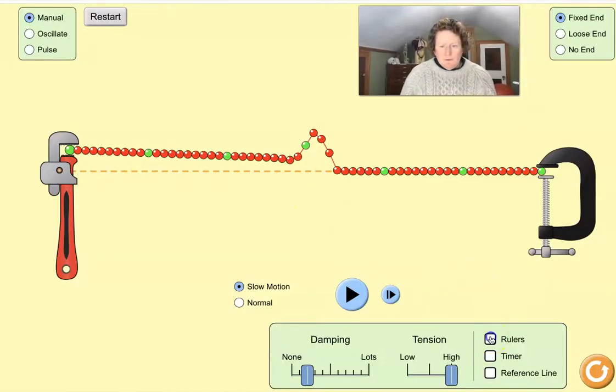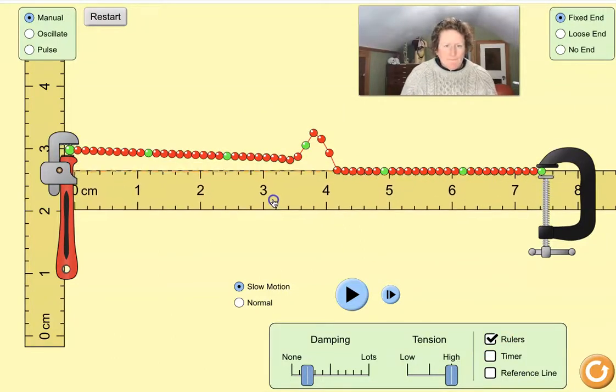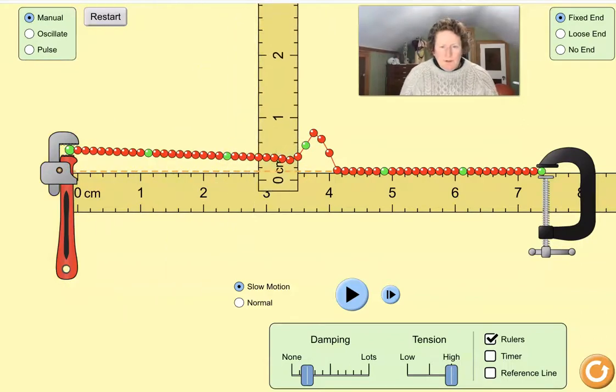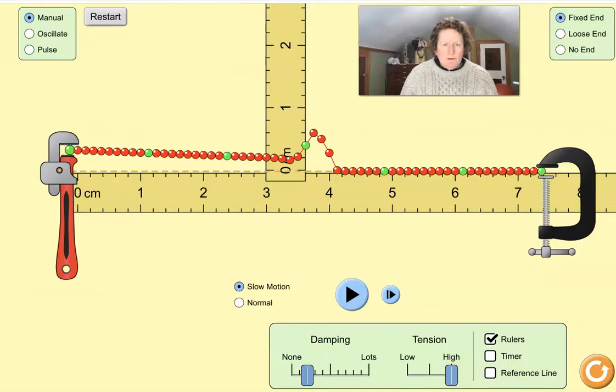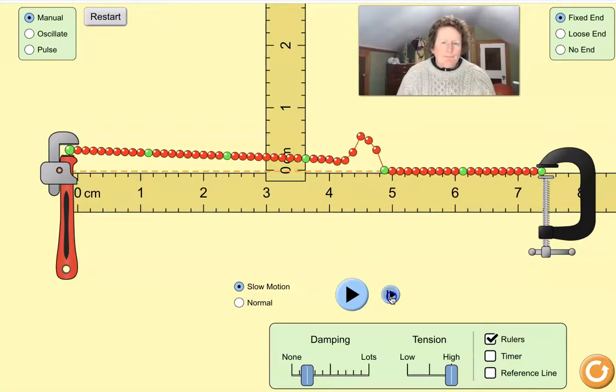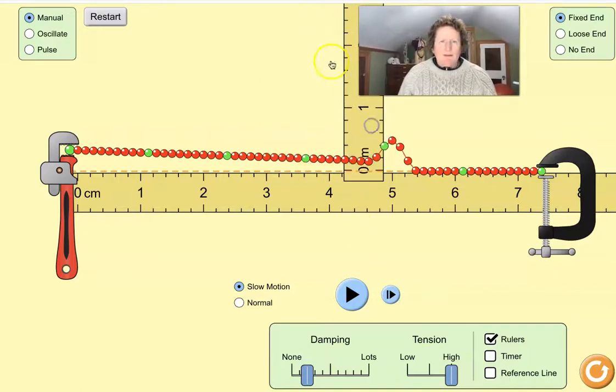Now it says if you advance the movie one frame, the knot at point A would be. Well, let's put some rulers in here. It's going to stay right at about 3.6. We have that zero right on the edge of here. We can put in a vertical ruler here to get a reference point for where it's going to be on up and down. We can see it stays at the same point horizontally, but it's going up and down. And you can set up that again if you want to. Or we can advance this down here. Now that green dot is in the same place as the knot on the string here. And if we advance the frame, where does it go? You can make up your own conclusion there.